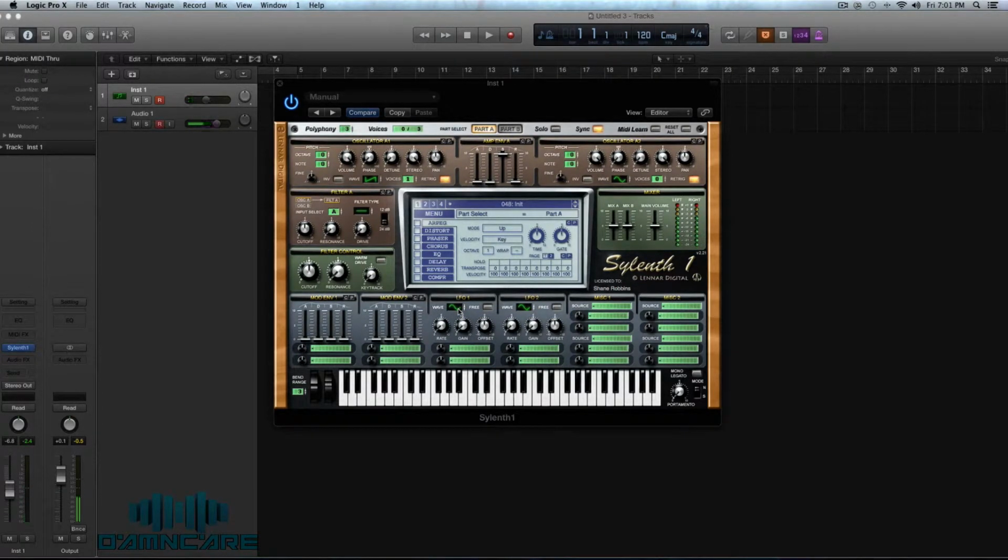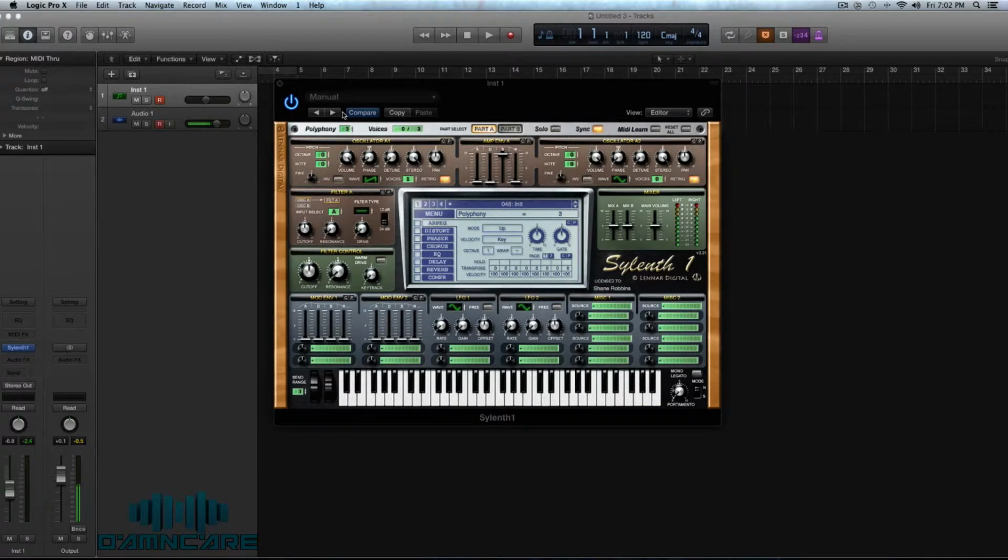Actually, first thing we're going to do before we even hit the oscillator section is talk about this silver strip right here. The first thing you have is it determines your polyphony. If you set it to 1 and I try to play multiple notes on the keyboard, you can see at the bottom of your screen on the keys section, I'm hitting more than one key, but it's playing 1.